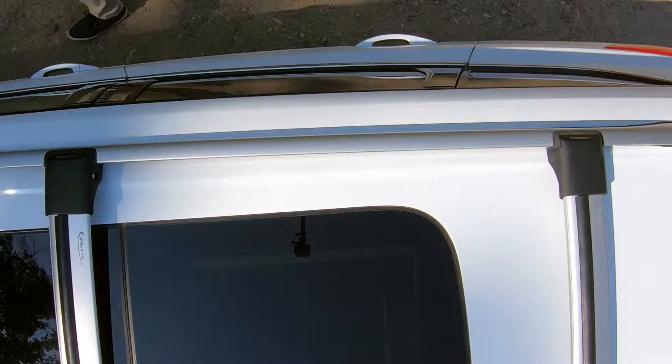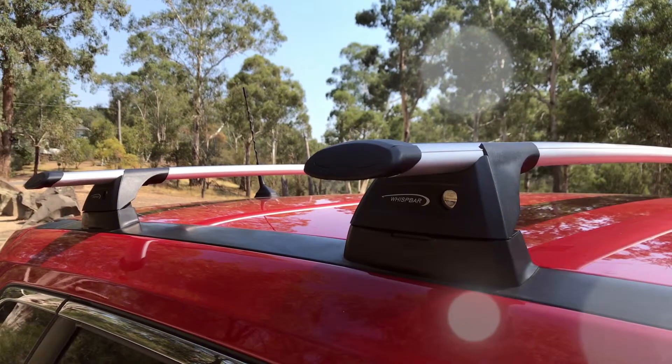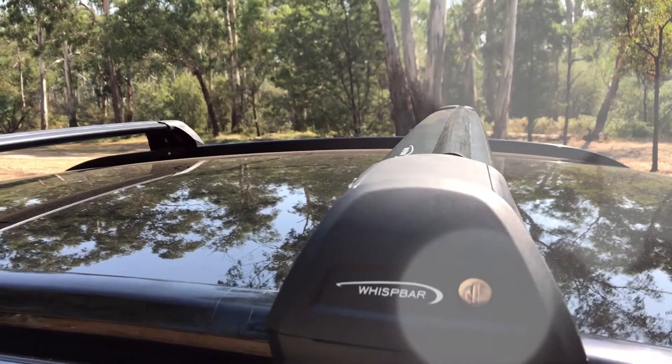We also get lifetime warranty, and if you're going to buy the extended style bars, they're going to fit a lot of cars, so you'll probably have them for a long, long time. We also get a wear strip — this rubber trim in the top of the bar. This rubber trim helps give your surfboard or ladder grip and protection, and makes it easier to tie down.